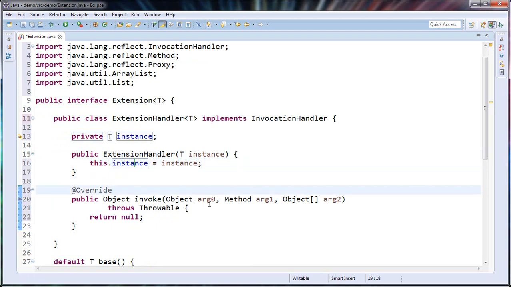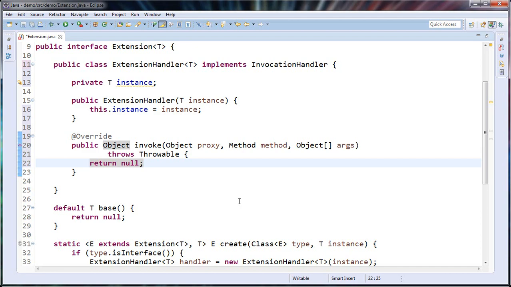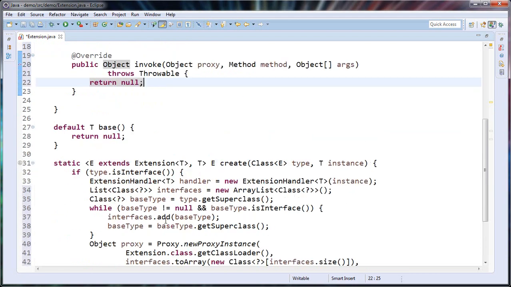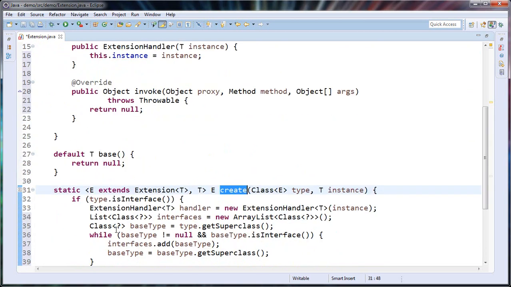When I will be invoked by the invoke method, which will have as parameters the proxy, the name of the method, and of course the arguments, what I have to do here is remember that with the create method I am creating an implementation for all the contracts in my type based on this instance.